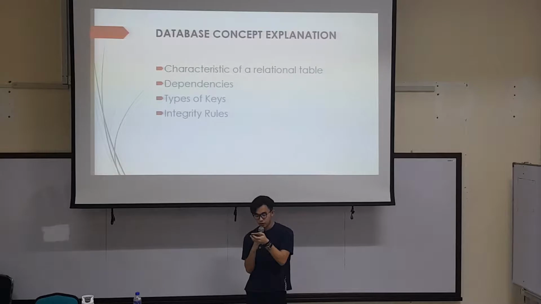Next, I want to talk about their examples. The example of entity integrity is that no invoice can have a duplicate number or be empty. The example of referential integrity is that a customer may not have a designated sales representative yet, but cannot obtain an invalid sales representative number.